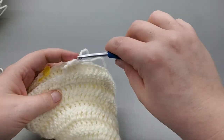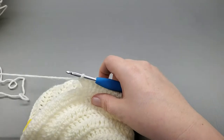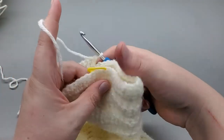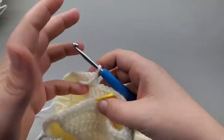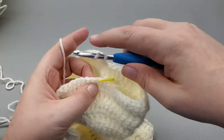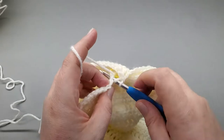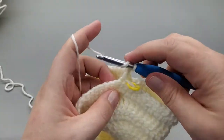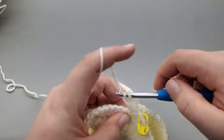All right. And now into the very next, I'm going to start my double crochets. So I'm just going to pinch this right in half and double crochet right into that very next one. And now I'm just going to double crochet to the end.